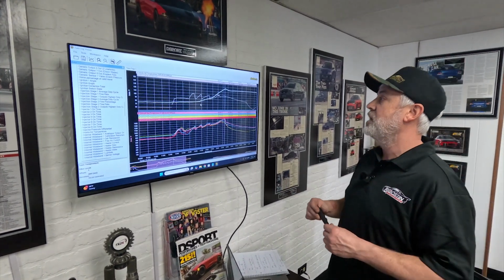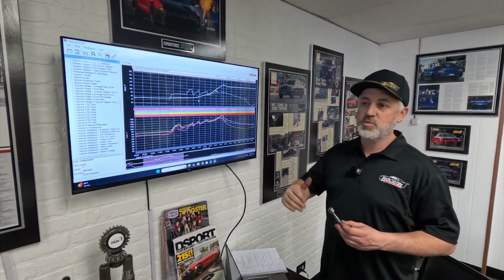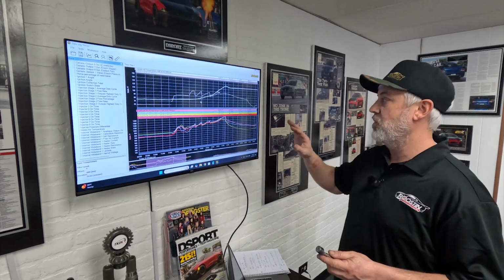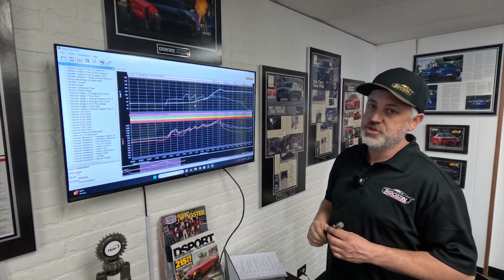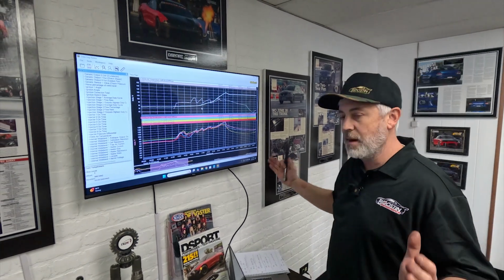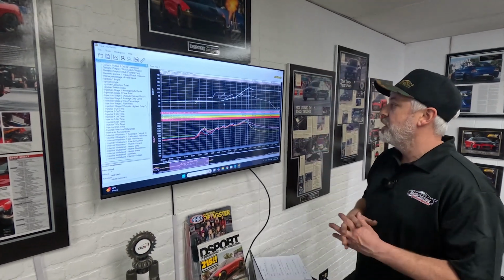We've seen GTRs at 1,200 horsepower that have an undersized intercooler on them, and the IAT temps will be north of 250 degrees in a pass. So this is really, really good. And then on top of it, 133 degrees is nothing, especially once you're using the methanol. You get the methanol involved, and that actually chemically cools the air charge as well. So really, really nice intake air temps.